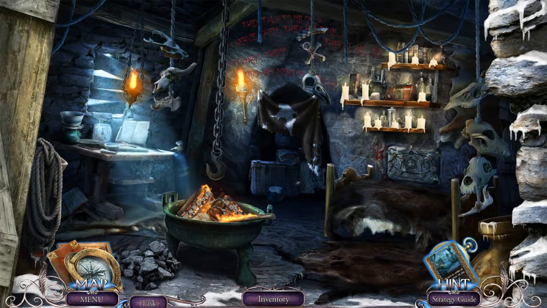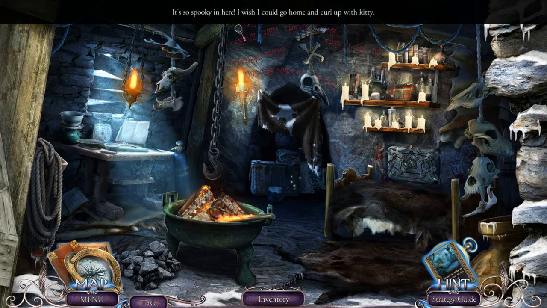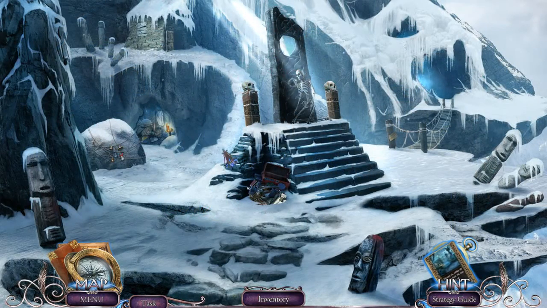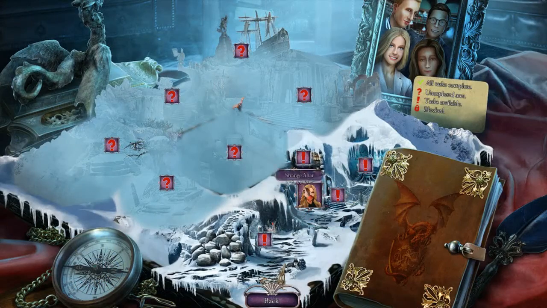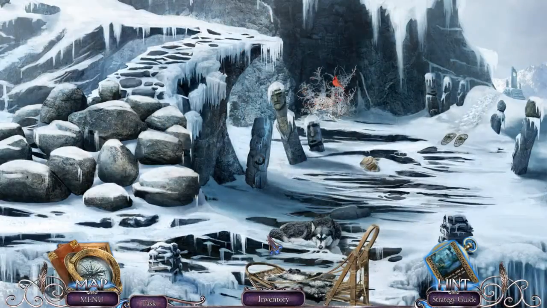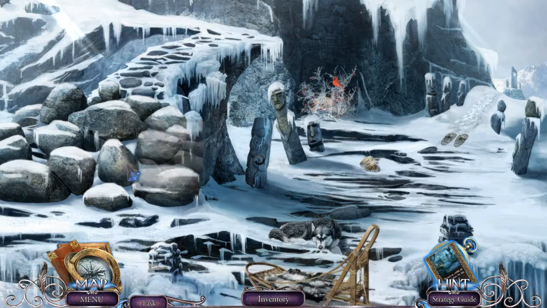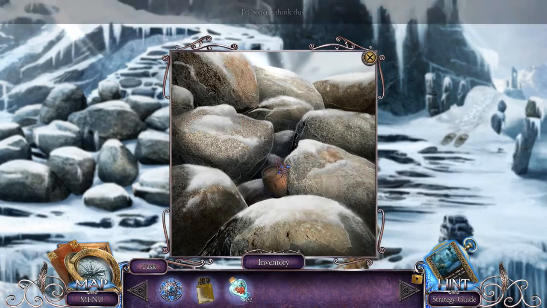Well, should we go back outside? Maybe? It's so spooky in here, I wish I could go home and curl up with a kitty. Yeah. Me too. Well, let's have a look at our map and see what we have for options. Looks like not much of anything here. I'm not sure what the barrel's for, unless I'm gonna make like some sort of dynamite or something.